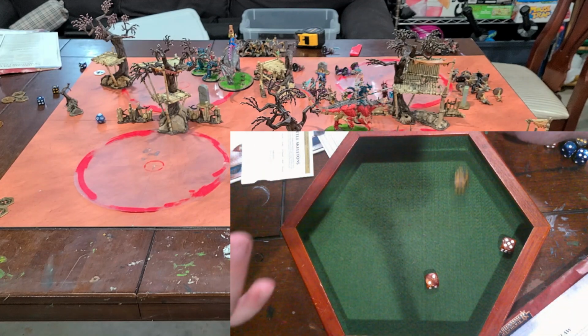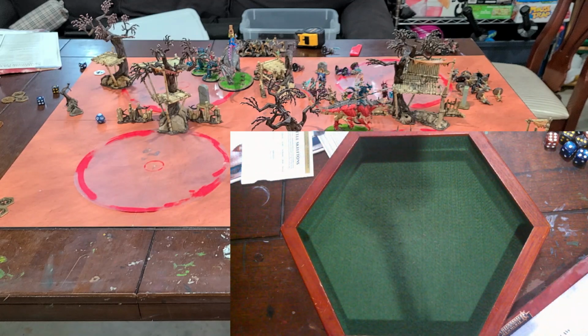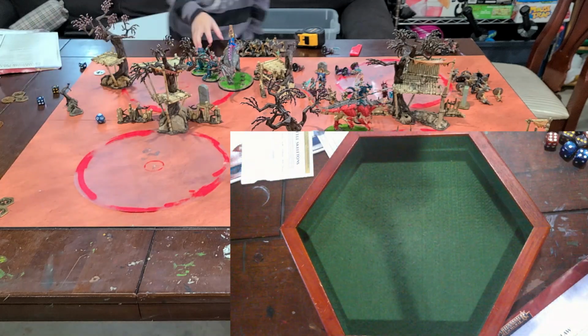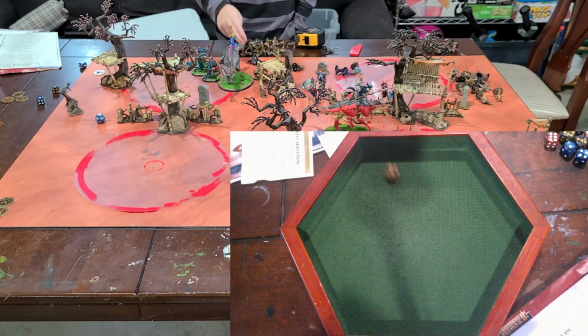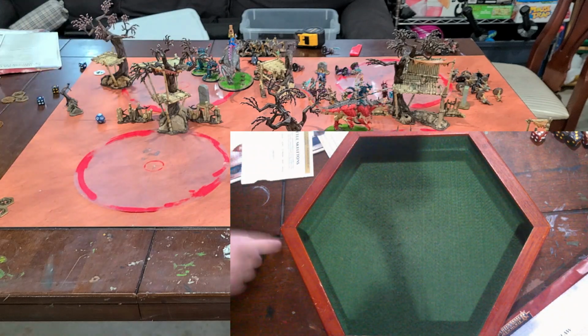Three. I get to reroll. No, that was your save roll. Now it's your ward. Right. Yeah. So two die. Nope. All right, then clawed forelimbs, threes. And threes. Oh, missed. And then venomous jaws.